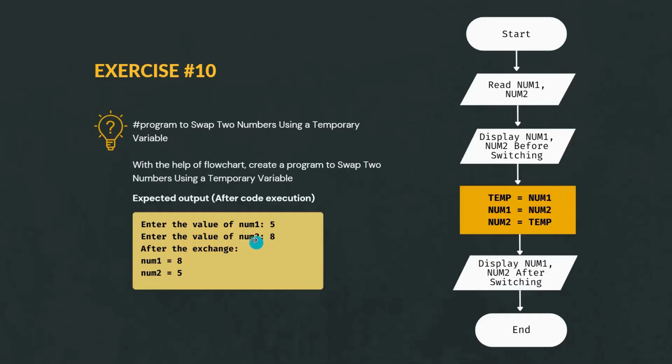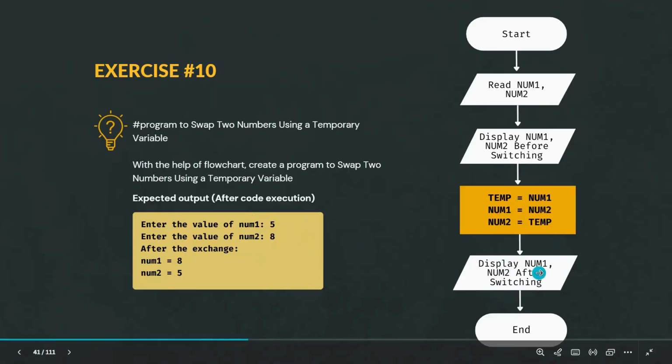For example, num1 equal to 5 and num2 equal to 8. And there is a temporary variable, there is nothing in that. This 5 is assigned in temp. This 8 is assigned in num1. And then this 5 is assigned to num2. So we are just swapping the numbers and we are just changing the numbers through containers so that we can swap two numbers. That's it. Just using a temporary variable to swap.